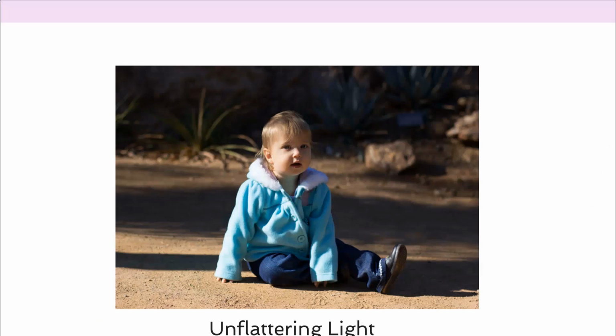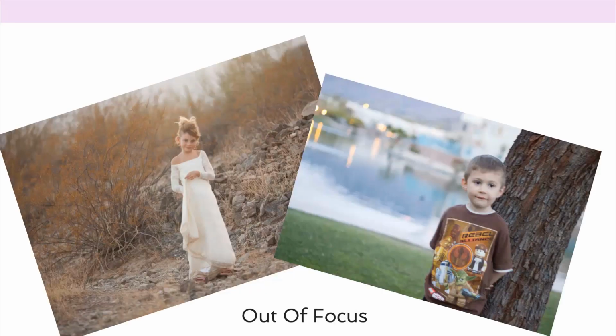Here's another old shot of mine, and this one is just very unflattering in the light. You can see she's a cute girl, but her face has patches of really heavy highlights and shadows that are kind of falling around her nose that make it a little patchy in the darkness and lightness. It's just not a super flattering photo like in Heidi's photo that I showed you earlier, where the light was very smooth over her little girl's face.